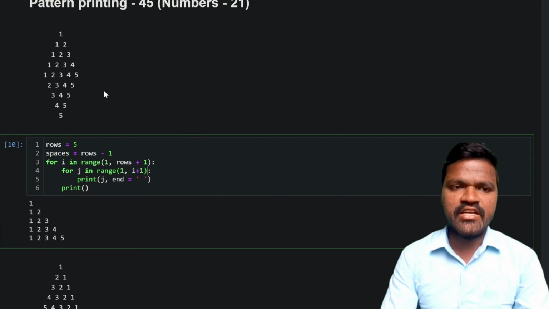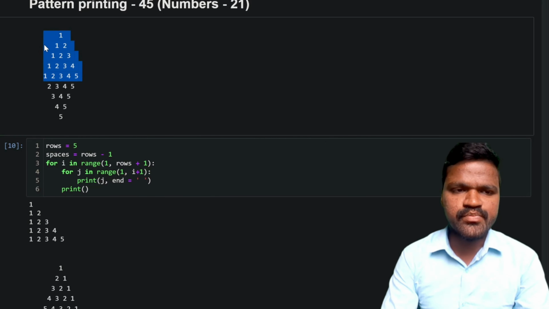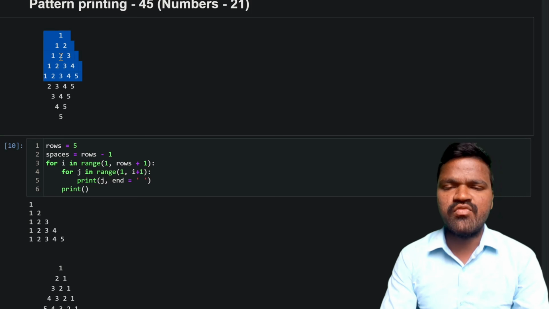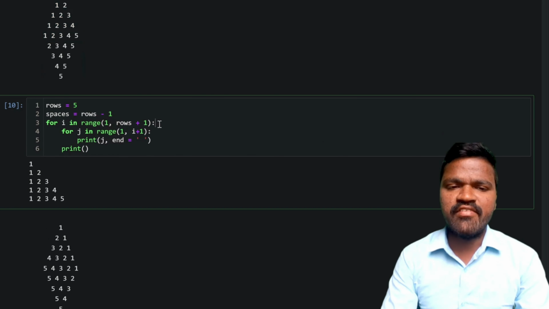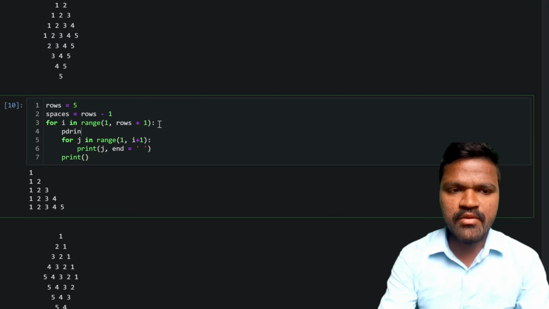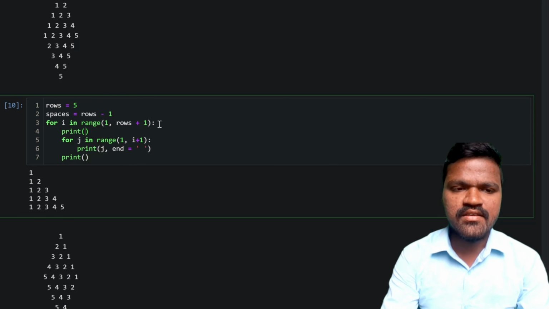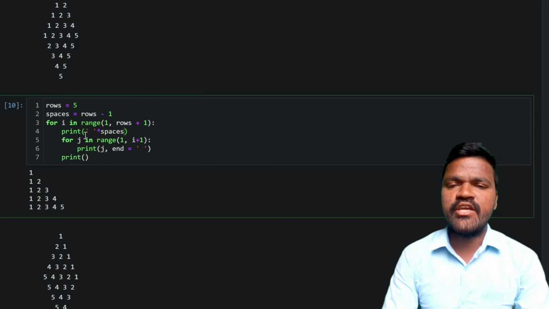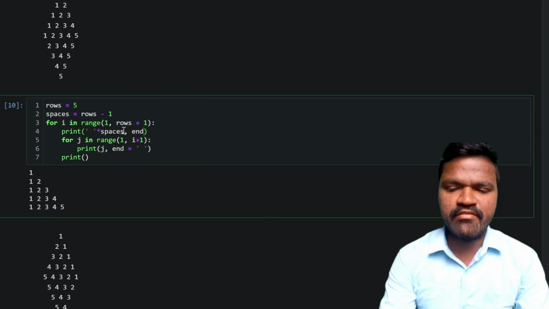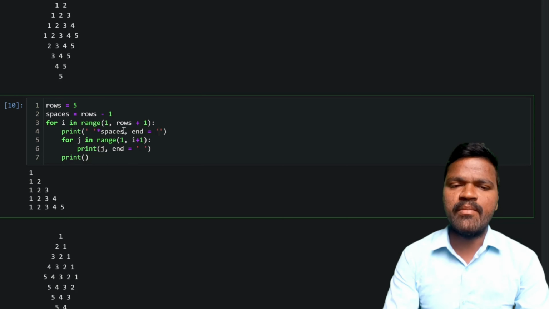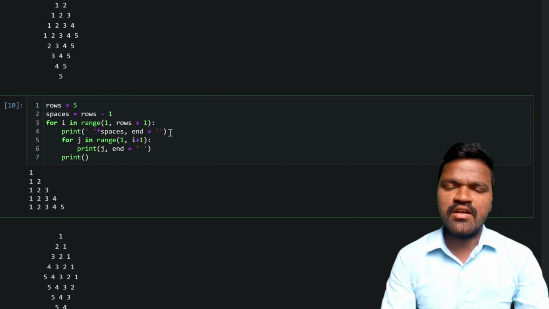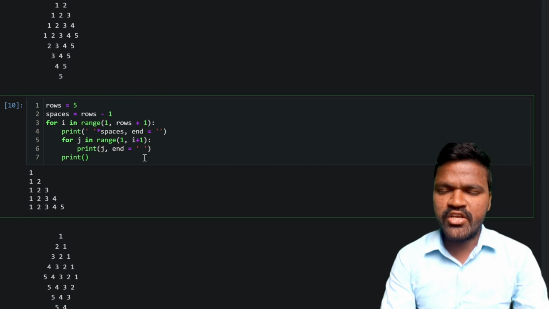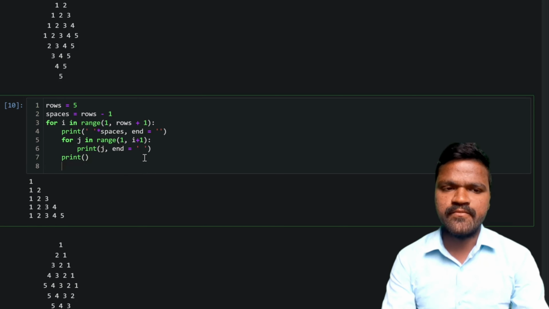Later, what I need to do is print these spaces before actually printing these values. So for that, as and when I enter into this for loop, I will print spaces here. Print, I will use space and multiply it by the spaces variable, because I am using this spaces variable to keep track of these spaces. Later, I am mentioning this end parameter with nothing. By default, this end parameter is a new line, and it will give a new line. I don't want any new line, for that reason I am mentioning nothing.